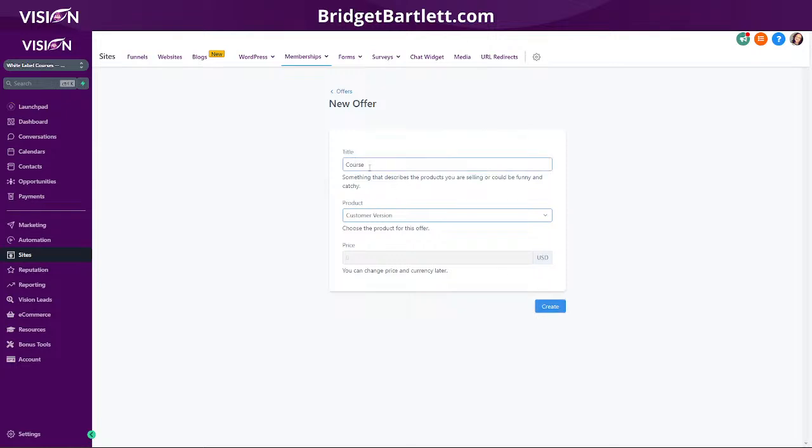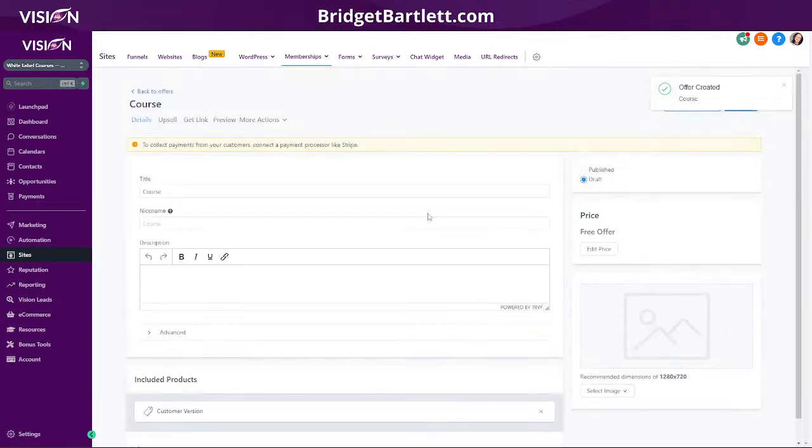So we want to set this up for them. If they upload this into their HighLevel account, then what they want is an offer that is the customer version. So we're going to click there.